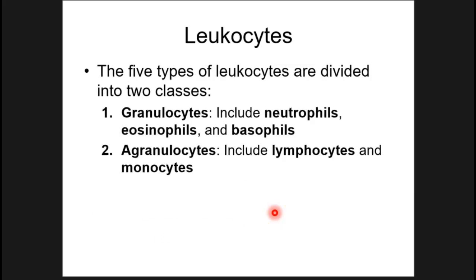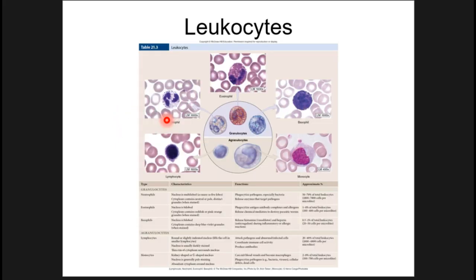You have 2 classes or types of leukocytes, granulocytes and agranulocytes. Granulocytes have granules, agranulocytes don't. That's about it. It just helps you classify them by appearance, slightly by function, but they're all going to have slightly different functions. So here are your 5 main leukocytes, your white blood cells. They are all super cool. They all have names and personalities. I love them all.